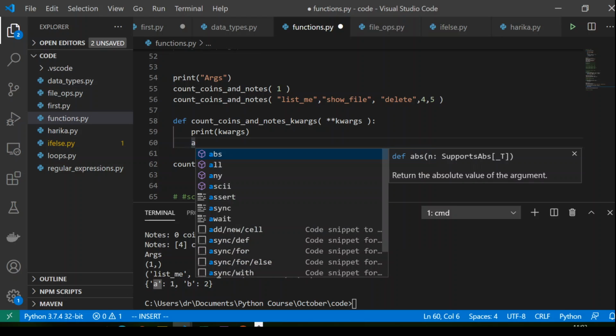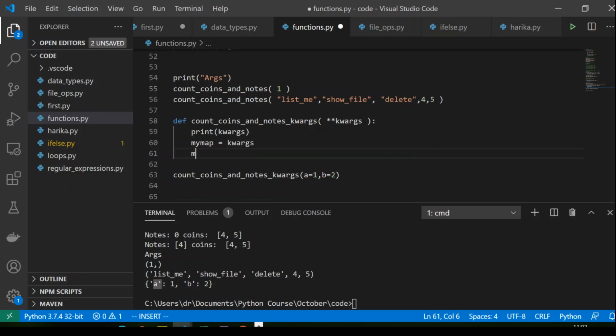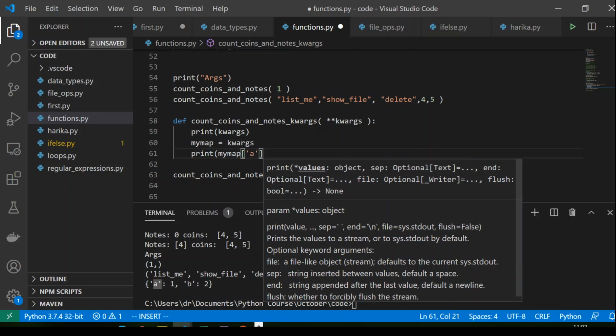Something like my map is equal to kwargs, okay, you can do something like my map and get those values. Okay.